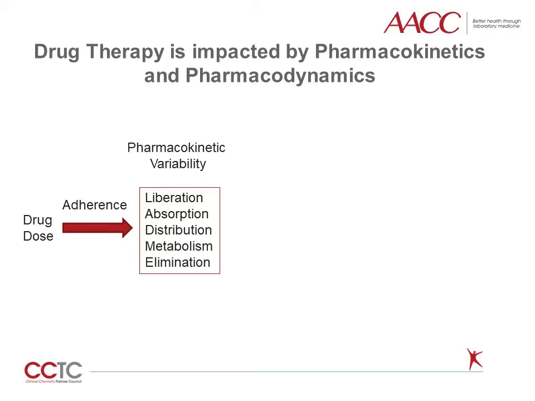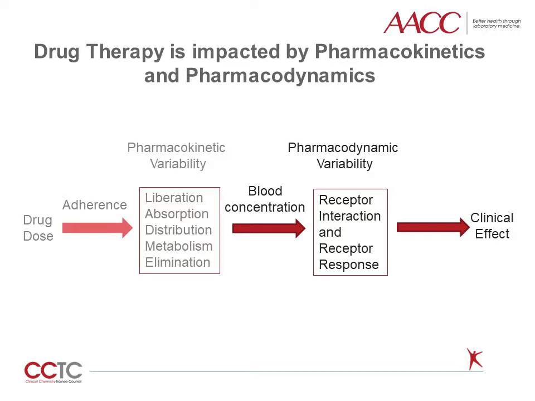In order to perform TDM, the patient must take the medication. The drug will undergo liberation, absorption, distribution in the body, metabolism, and excretion, which will have an impact on drug concentration in blood. Pharmacogenetics may ultimately impact drug concentrations in blood and the clinical effect. Pharmacodynamics encompasses the processes of interaction of pharmacologically active substances with target sites and the biochemical and physiologic consequences leading to therapeutic or adverse effects.